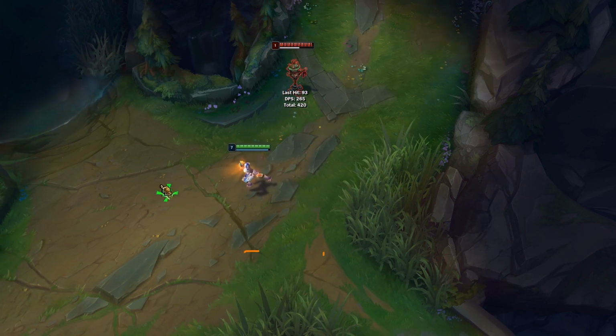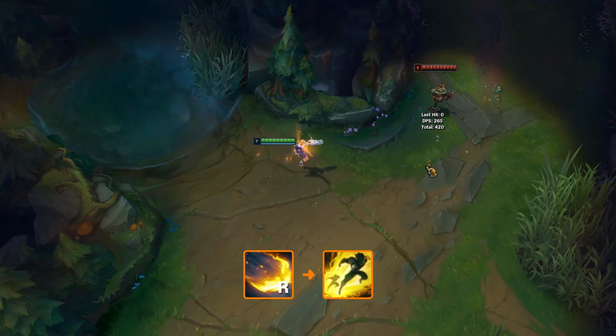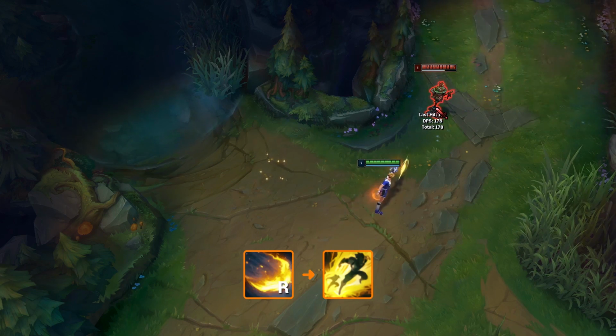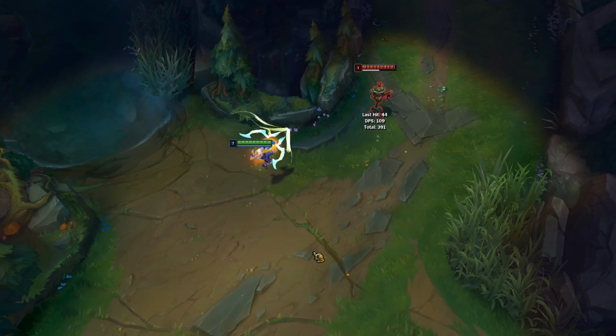And lastly, Ezreal players will also try and ult mid fight and then reposition with flash to style on you. Please do not fall for this and be ready to flash yourself. It's really embarrassing if you ever die to this play, so keep this in mind.